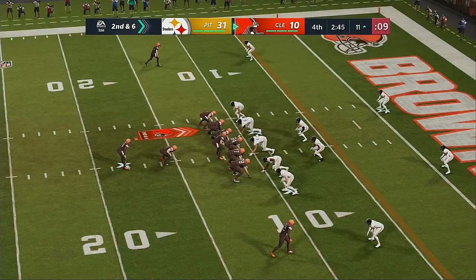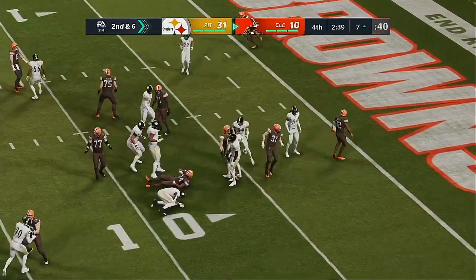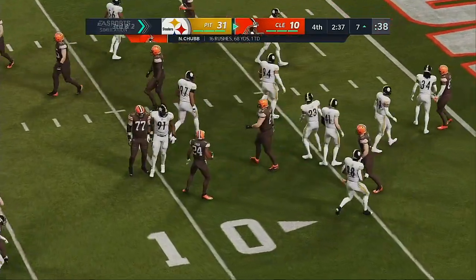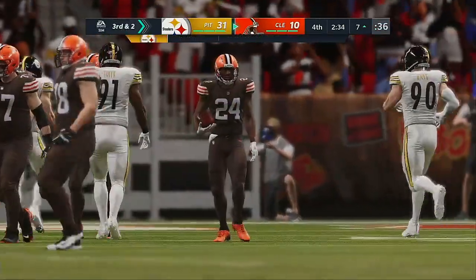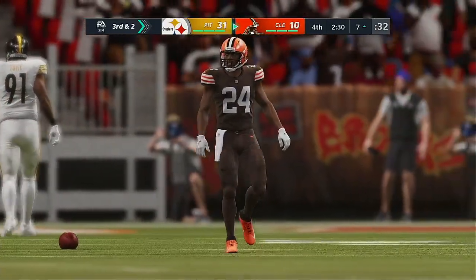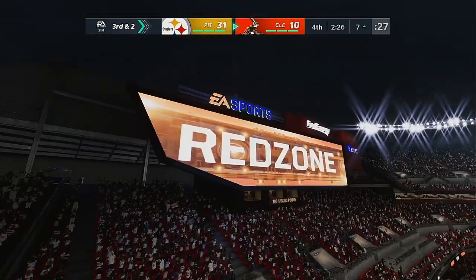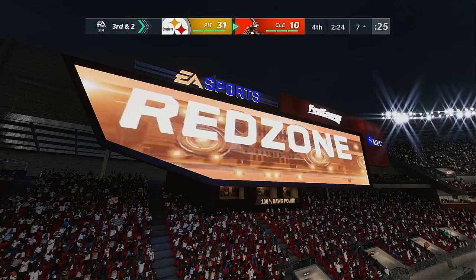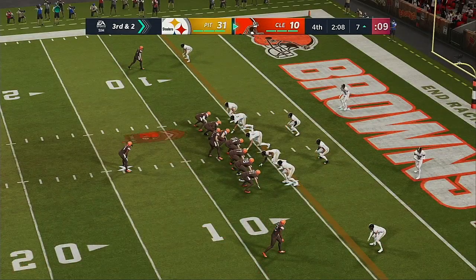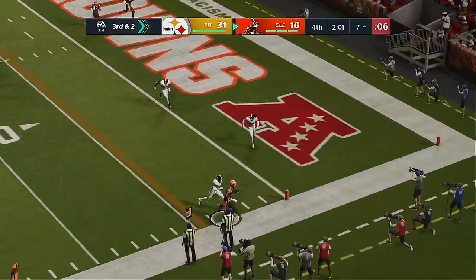Following the pickup of four, here's second and six. Back to the ground. This time it's Chubb. And here he'll get it down to the seven. Give him four on the carry, and it'll make this a third and about two. On any running play that's called, they're always hoping that it's going to break big and go the distance. But when you get a nice gain like that, you're able to do so many things anyway. You can come back and run essentially the same play again, continue to move the ball on the ground, or you can decide to throw the ball now because usually you have the defense back on its heels.